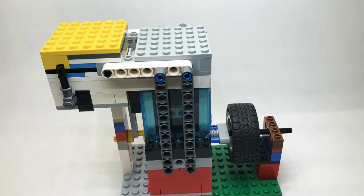Before we move on, I do want to give a shout out to KF Plus LEGO Mastery. It's kind of where I picked this idea up, and where I started making my own versions and iterations of vacuum engines made out of LEGO.